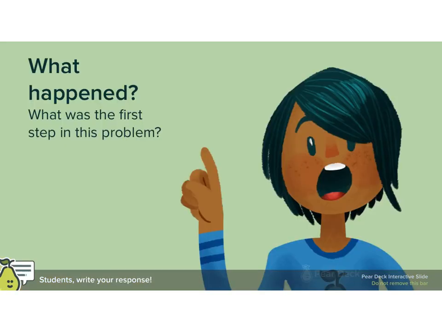So to answer the second part of this, what was the first step? So we had parentheses, so the first step was to distribute. You can say distribute the 2 or just distribute, either one. As long as you know which step we started on. We started on the actual step 1, which is to distribute.